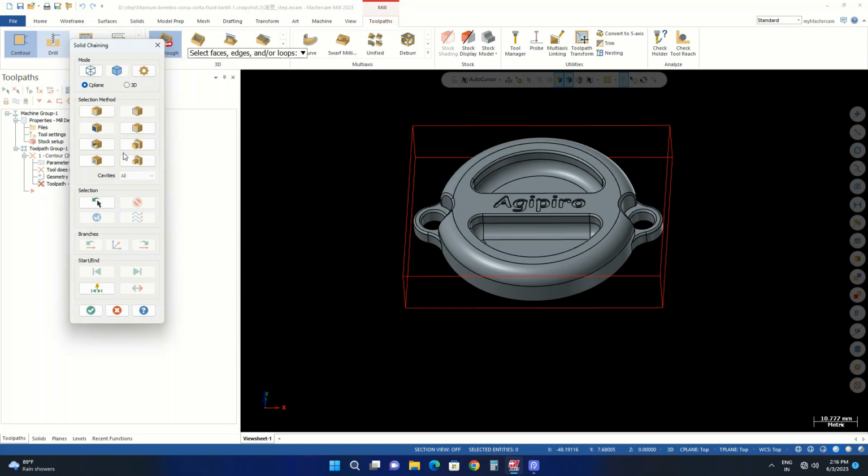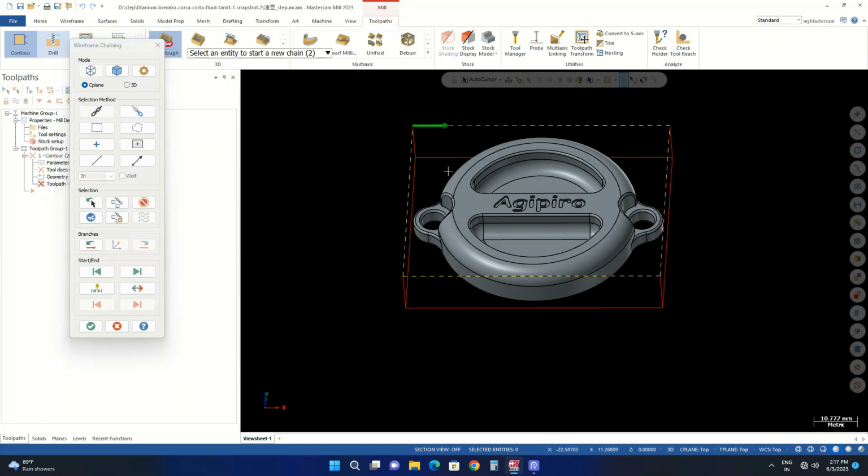You need to select the curve. Use this wireframe. Wireframe is here. You select it will be fully rectangular. So unselect all. The single line here, and the direction will be changed here.